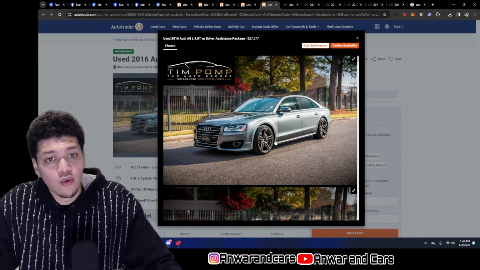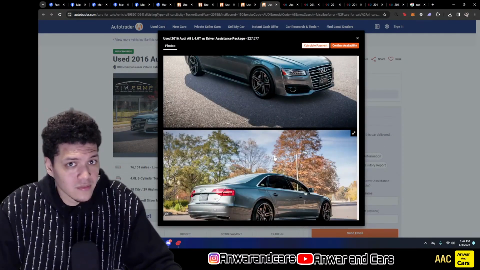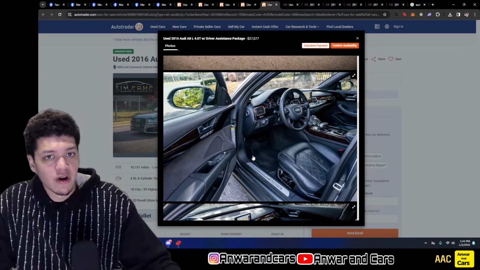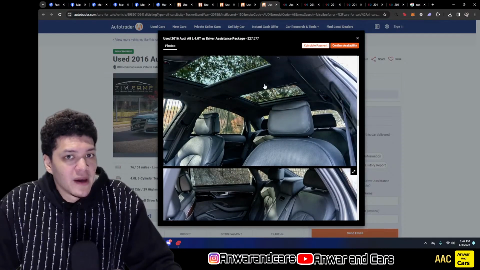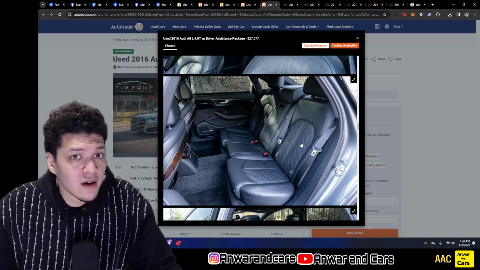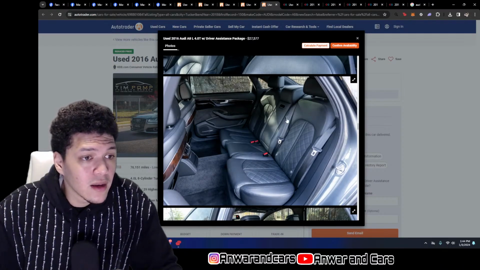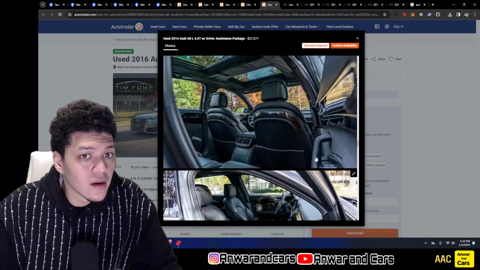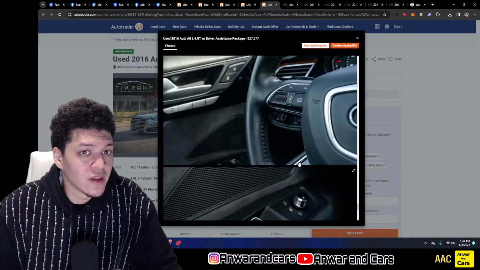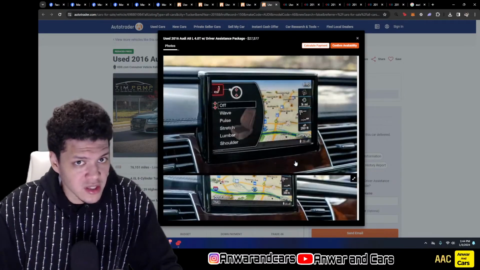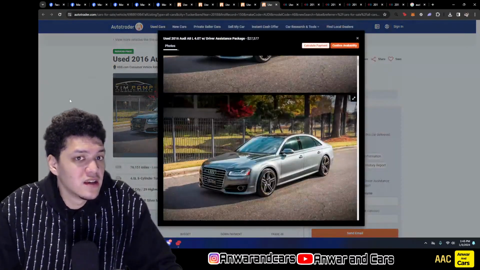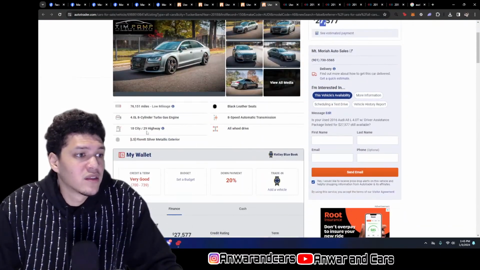Very nice color. It's going to be the gray color. The wheels look, I guess they're aftermarket wheels. They look a little bit wider than usual. But we have sport comfort, as well as a panoramic roof, as you can tell by the dual panes, both actually open. And then this car almost looks like it doesn't have any rear seat package. However, that can't be the case. It is a 2016. I think it's just the angle. So we have a sport package, driver's assistant package, 2016 for $27,600 with 76,000 miles.